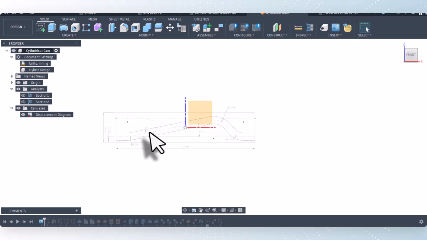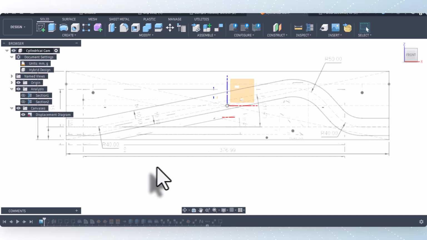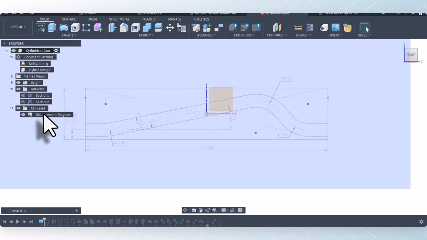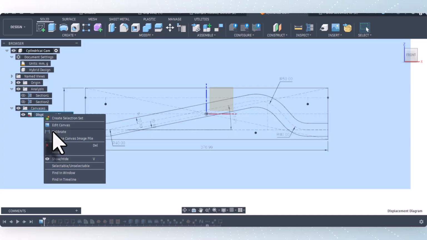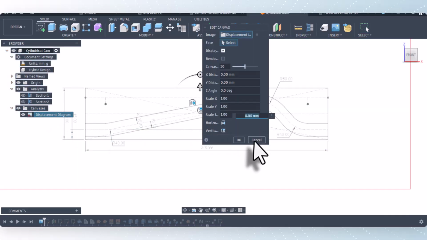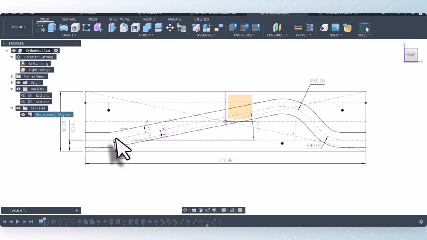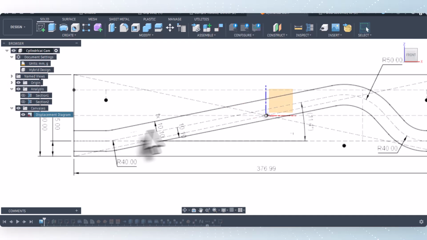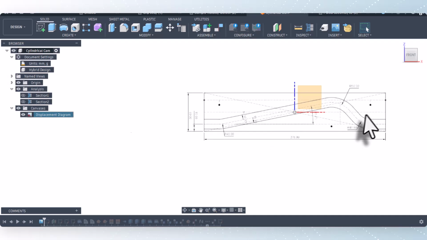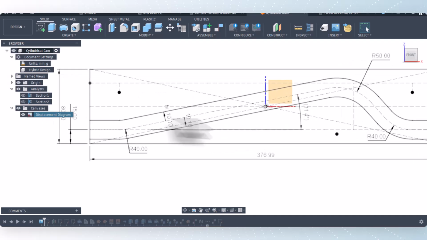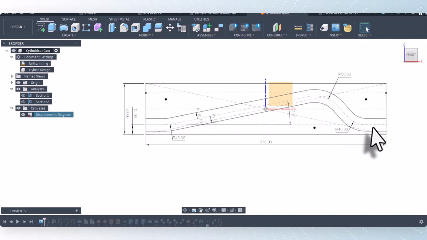We'll look at this. Here I have a canvas, and maybe I'll make that a little bit darker so we can see it better. I'm going to bring that over to visibility. The temptation is to model the slot and emboss that, or do a sweep, but that isn't the correct way to do it. The only correct way is to model only the path of the cam follower, so only the centerline path.